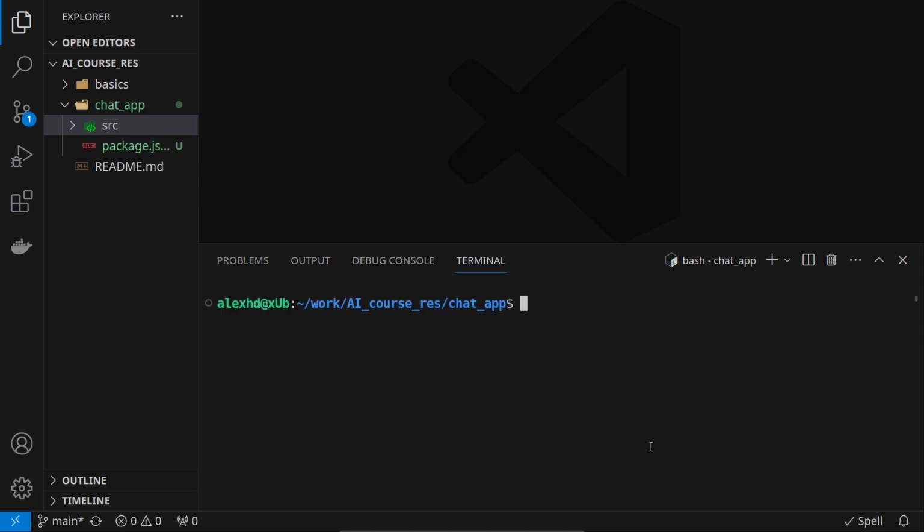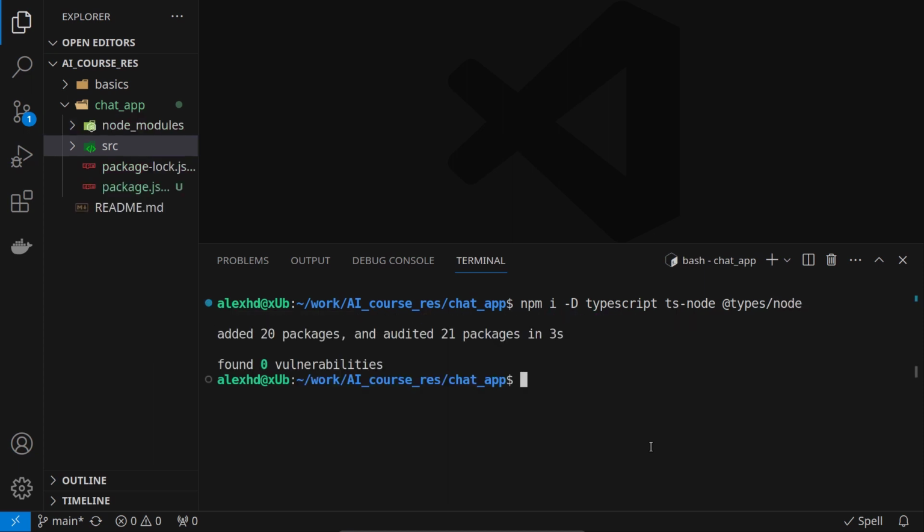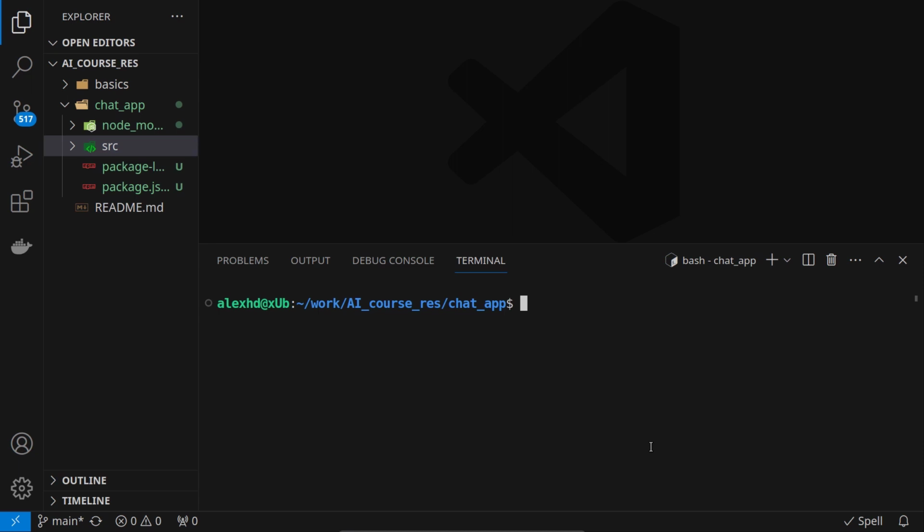We need some dependencies. First of all, since we are using TypeScript, we need TypeScript and TS Node. So I'll call npm install as a dev dependency TypeScript, TS Node, and the types for node at types/node. These three dependencies. All right, and the other dependencies that we want are the OpenAI and the tiktoken package to measure the length of our prompts. So here I'll say npm install openai and tiktoken. Careful for typos as always.